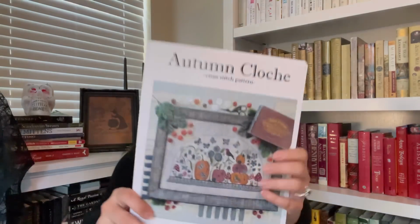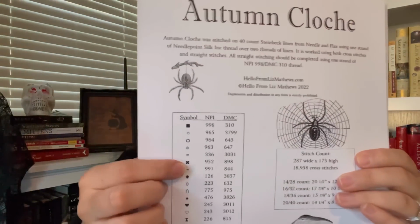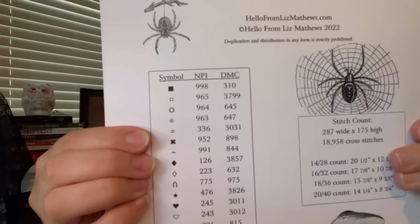I think that everyone and their sister, brother, mother ordered this Autumn Cloche by Hello Liz Matthews. If you guys recall as well, I purchased the Leo and Roxy conversion for this from Evertotes, and there was a misprint on the DMC list. The DMC list, this dash line, says it's supposed to be 844. It is not. So that was a printing error. It's actually supposed to be DMC's Winter White, which is like a creamy white shade. And I just pulled an over-dyed floss from stash, and I think Obsidian was the color that Leo and Roxy had sent us, because obviously we didn't know that that was a misprint. It wasn't caught until a couple of weeks ago.